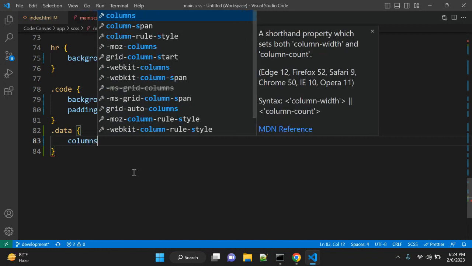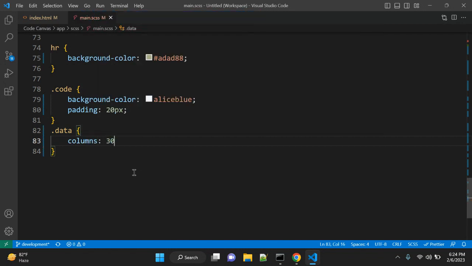We can use columns, and you can use a column width of 300 pixels, for example, and a number of columns, 2 or 3. So this columns property will accept two values, column count and column width. You can use either of them, or you can use both together.